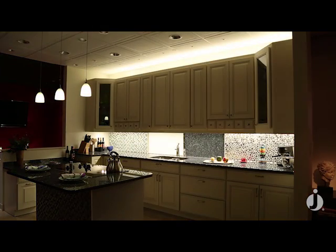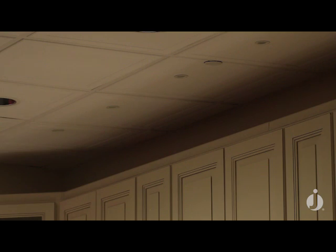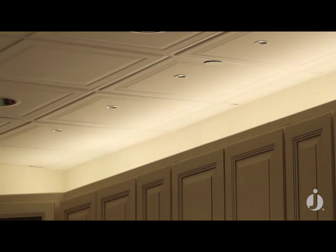Next, I'm going to talk about cove lighting with our Track 12, and you can see that we're also using it under cabinet as well. Cove lighting is a really wonderful effect that's not difficult to achieve, that gives you a greater sense of spaciousness and warmth in a space, depending on whether we dial it all the way up or tune it all the way down. So it's a very versatile product and fairly easy to understand and install.